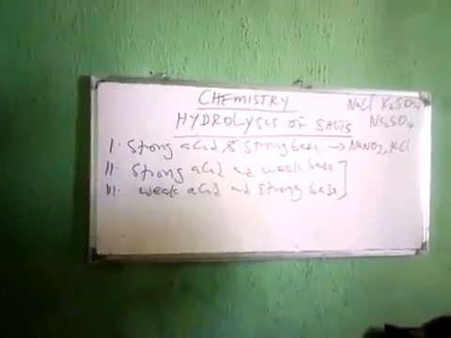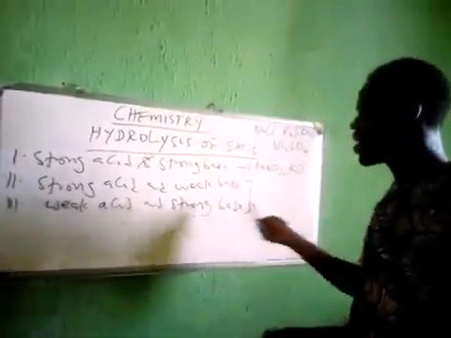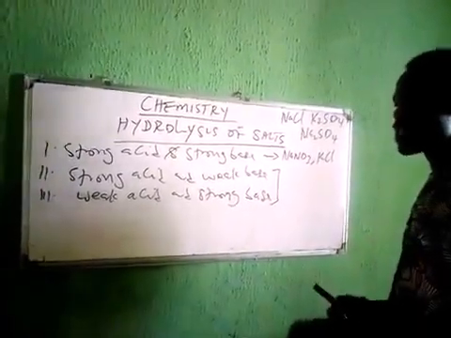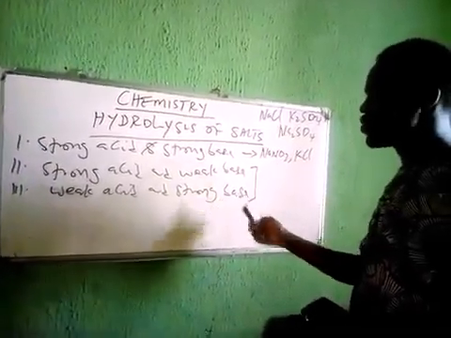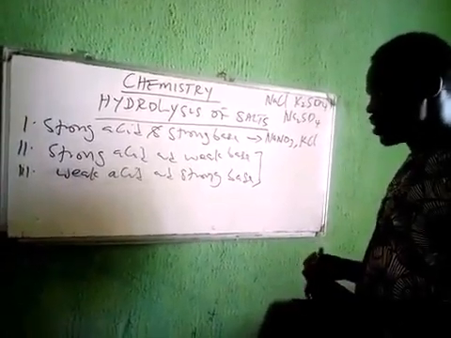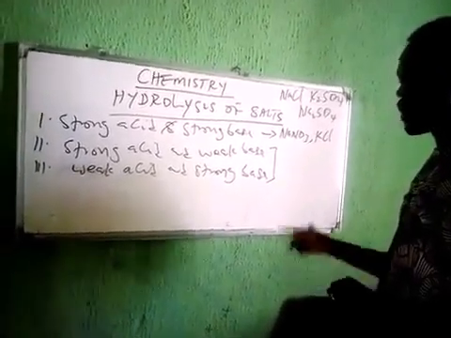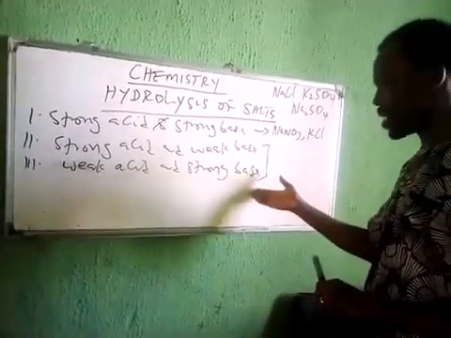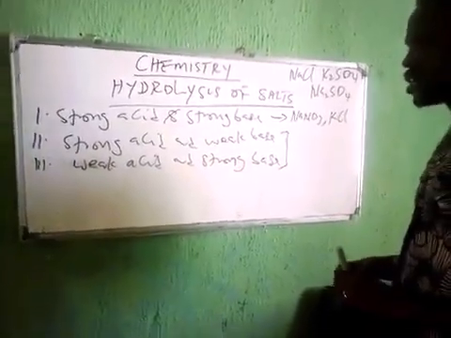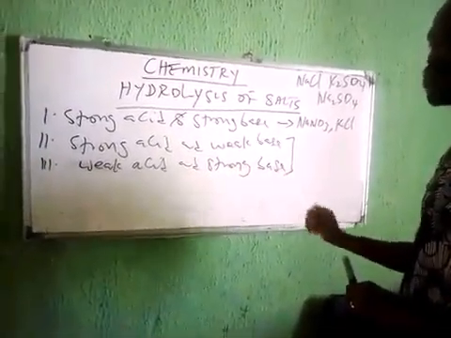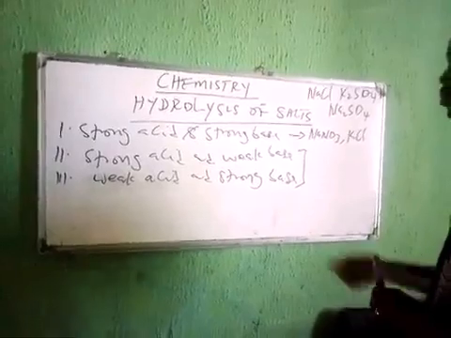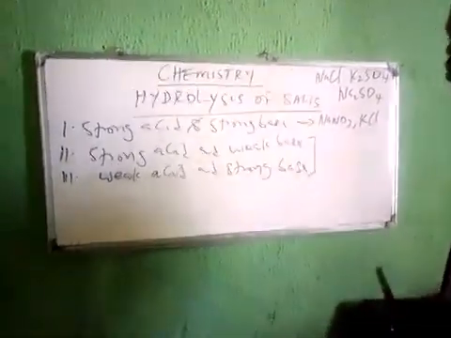Now, when a normal salt that is formed from weak acid and strong base dissolves in water, it is going to give you a solution that will be alkaline in nature. What do I mean by that? When you test the solution with pH, you see that it will show some alkaline, basic character. It will turn red litmus paper blue. The pH will be above 7. Are you getting me?